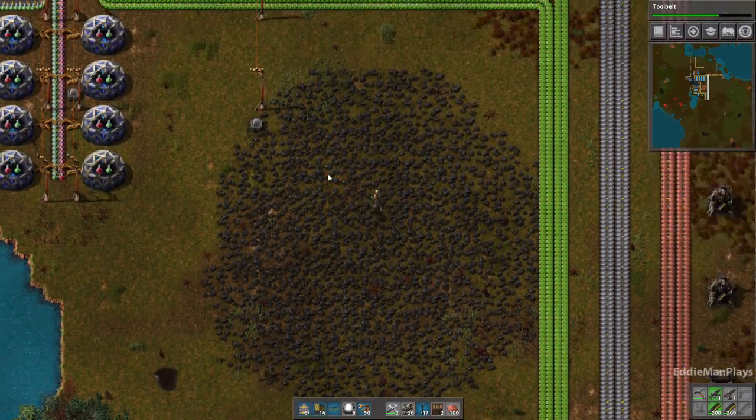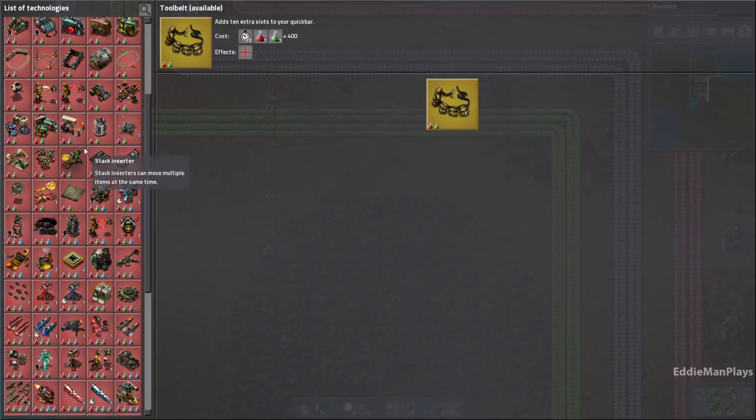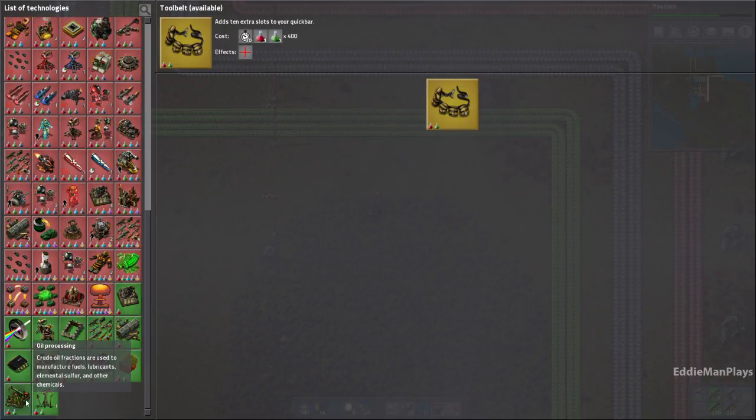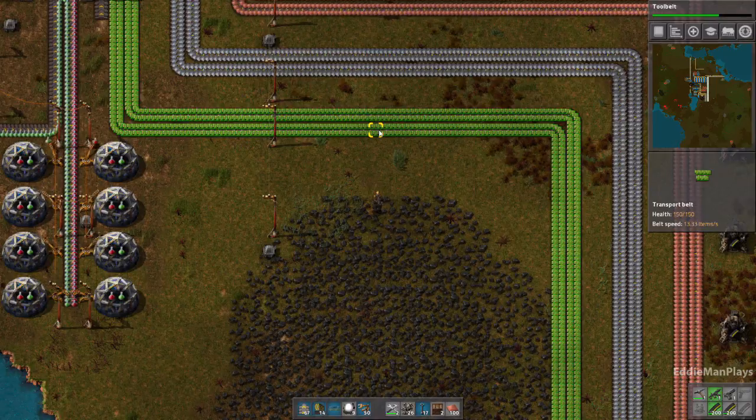All right. So research. I went ahead and I finished electric energy distribution, oil processing off camera, and I selected tool belt. As you can see here, tool belt is more than halfway done.